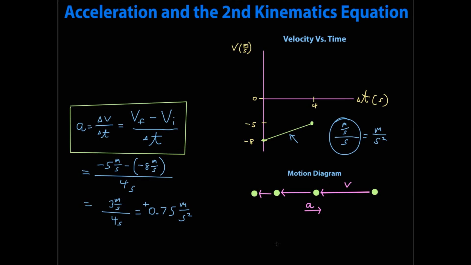So there you have it — the single most important concept in physics: acceleration. Understanding it requires three levels. First: knowing the words — acceleration is a change in velocity over a period of time. Second: knowing the individual meaning of those words — velocity is speed and direction, so any change in speed or direction means you have an acceleration. Third: putting the concept to practice — in order to change an object's velocity, you need an unbalanced force, a non-zero net force. Acceleration and Newton's laws have a very close, intimate relationship.